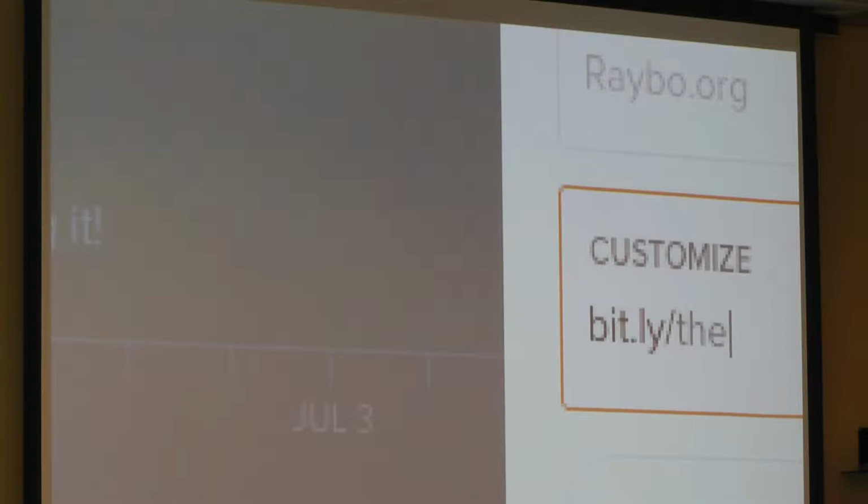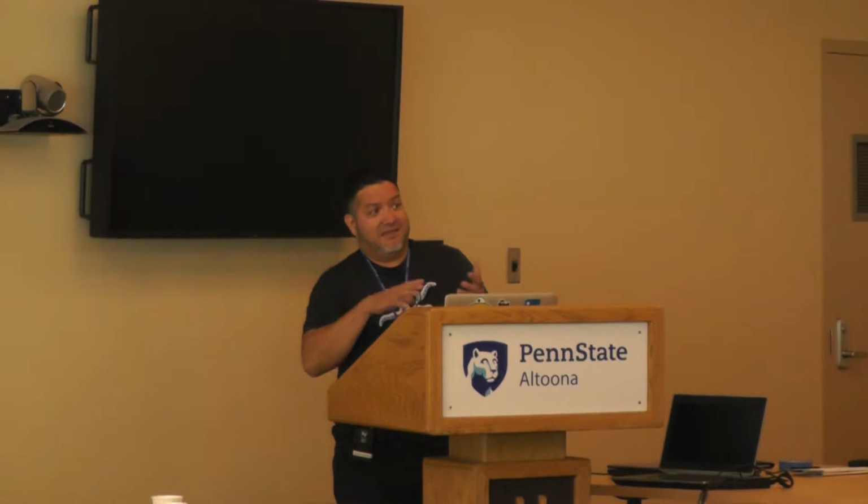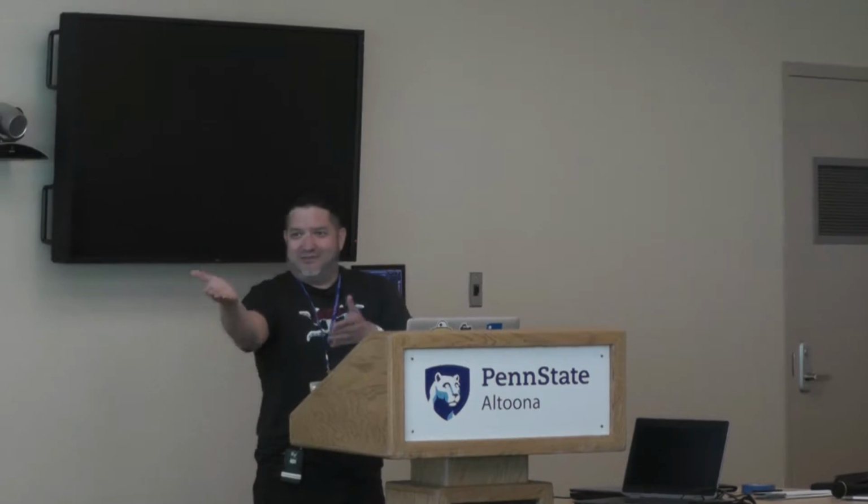You can type in a custom name, and then it'll test it to make sure that nobody has grabbed that link. This is one URL shortener that I really love because it's easier to say just go to bit.ly/the next 15, as opposed to capital B, lowercase y, capital G. It's much easier to remember. That's one of the things that I use in my presentation, and in my framework I have that available on every slide, because invariably people want to know how to get to your slides. I would love to see all the decks that I saw today, but unless you give people a link, and make the link easy to remember, that's really good.